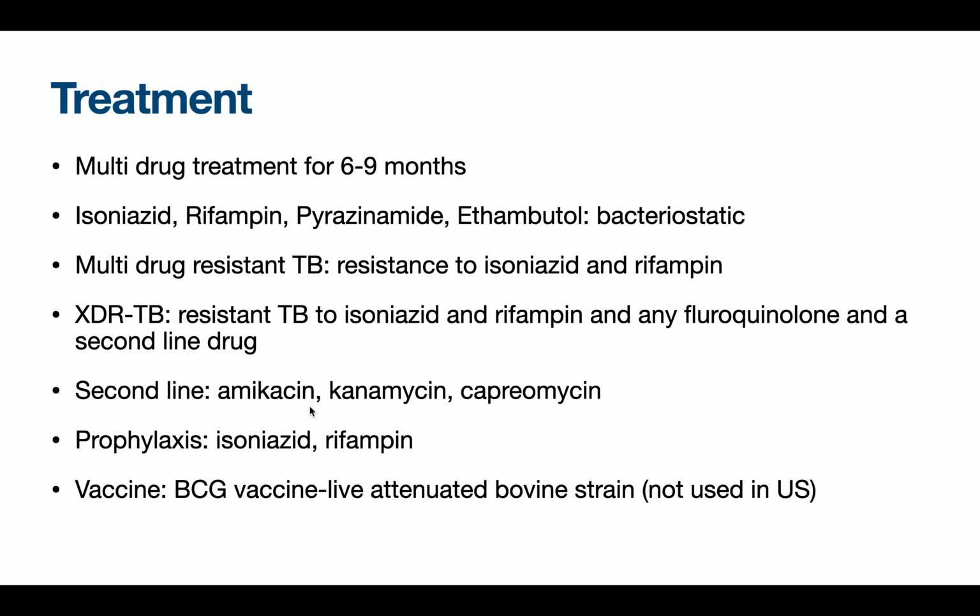So the prophylaxis is going to be this too, and there is a vaccine, the BCG vaccine, which is a live attenuated bovine strain, not really used in the US. So you've got to ask if the patient has come from like Eastern Europe, because they do tend to use that a lot there.